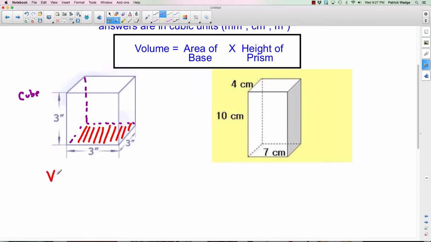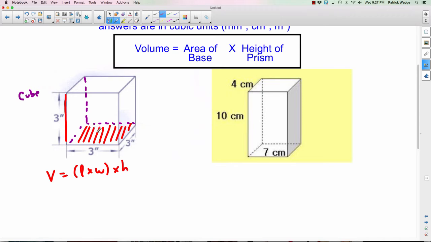So the volume is equal to the area of the base, which is length times width. And then you want to multiply by the height of the prism. Well, the height would be this amount right here. That's your height. So you actually end up with length times width times height. And that's what's always going to work for these rectangular prisms. That's your formula for rectangular prisms, length times width times height. Whether it's a square prism or a rectangular prism, you can always use this formula.